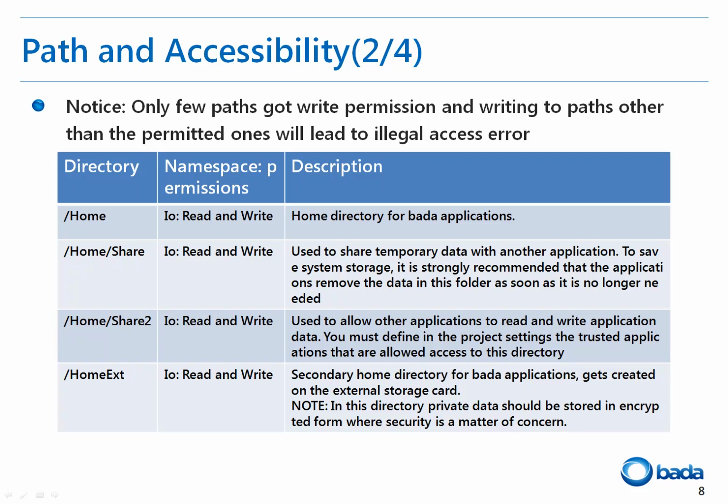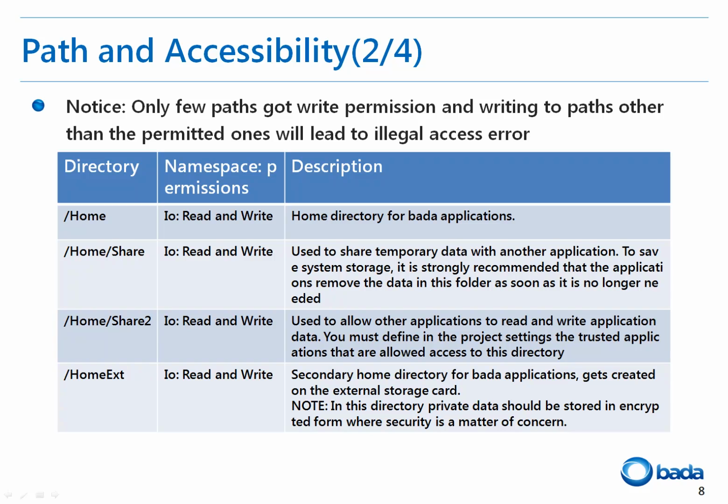The /home directory represents the primary home directory of an application, and both read/write operation can be performed on it. Share and share2 are two special-purpose subdirectories under the primary home directory for sharing data with other applications. Data files under the Share folder are created and managed by the host application and cannot be modified by other applications. The host application can access this directory with the /home/share path name prefix. The share2 directory is meant for sharing data with trusted applications only and can be managed by both the host and trusted applications. The host application can access this directory with the /home/share2 path name prefix.